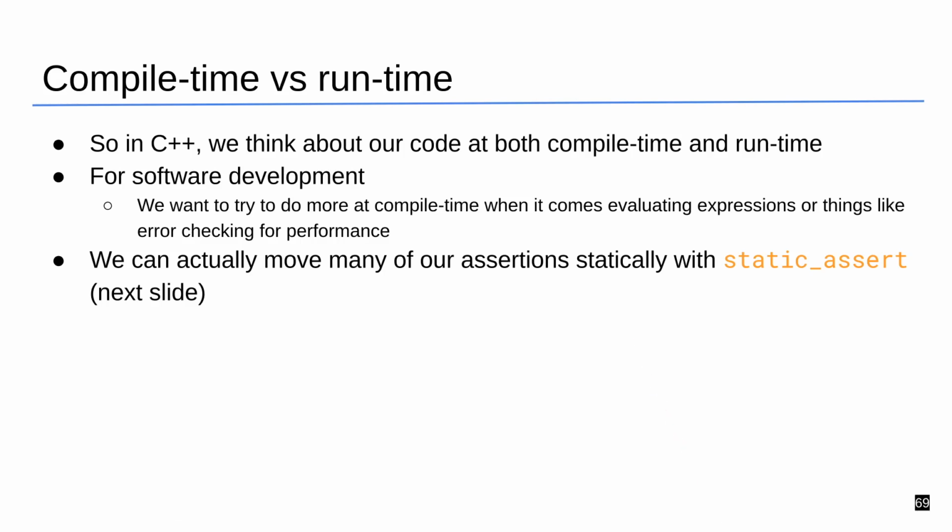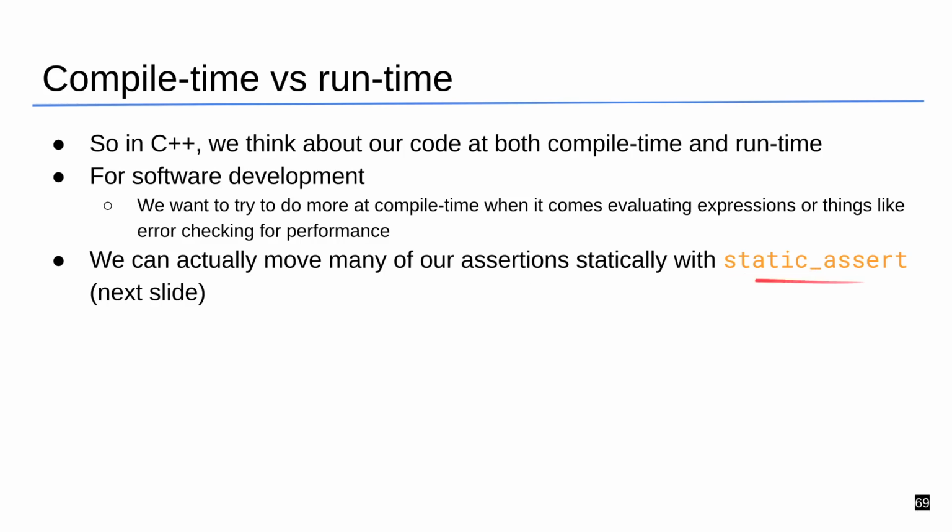So as a C++ programmer, you can think about what's going on during compile time and runtime. Compile time is before you run the code, when you hit enter after doing g++, whatever, to compile your program. And then runtime is when the program's actually running, okay? And we have more tricks to do things at compile time. This is a really powerful thing in C++.